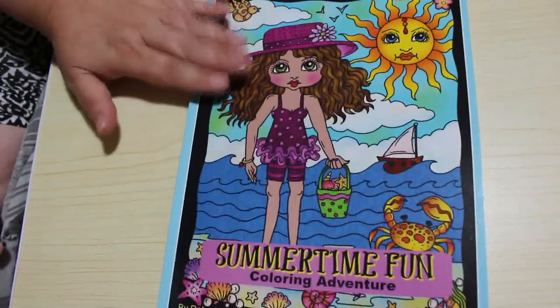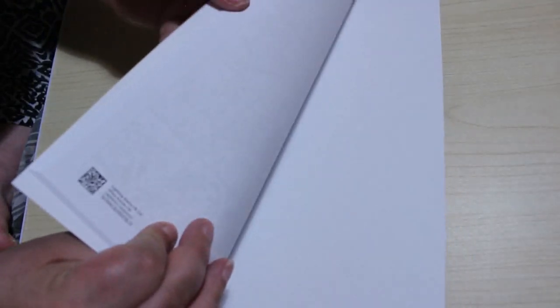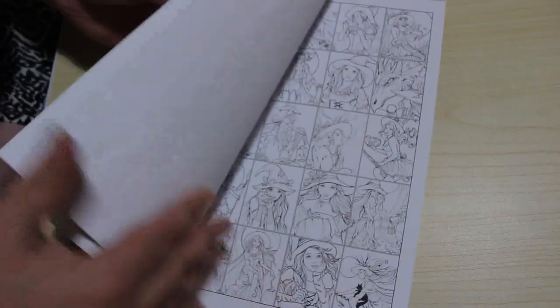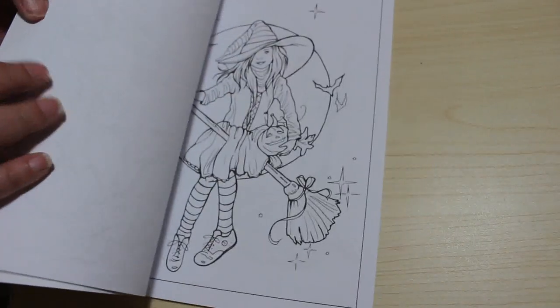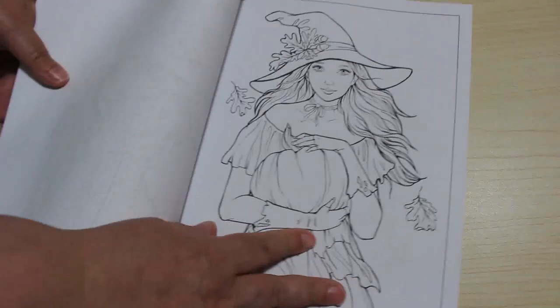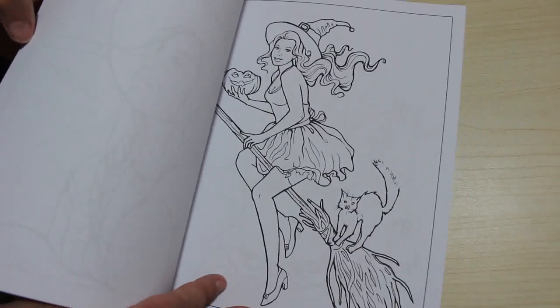I got a book by Jana Prosferina, who did the fairies special for Colour in Heaven last month, and I got Witches. The paper's not brilliant — I probably could get a better copy from Etsy, it's very thin paper from Lightning Services — but it's all right for pencils and they're really cute little witches. I saw the book and it was one of the few left in stock and I thought I'm gonna get it, it looks really cute.